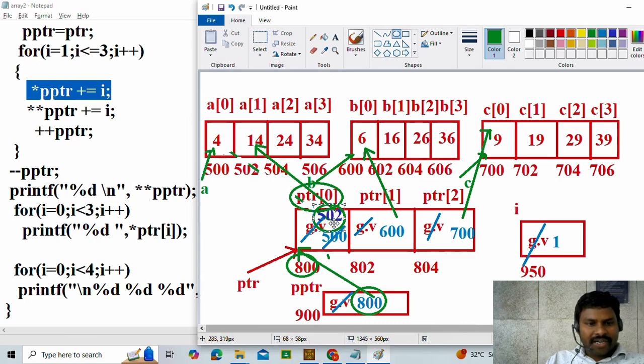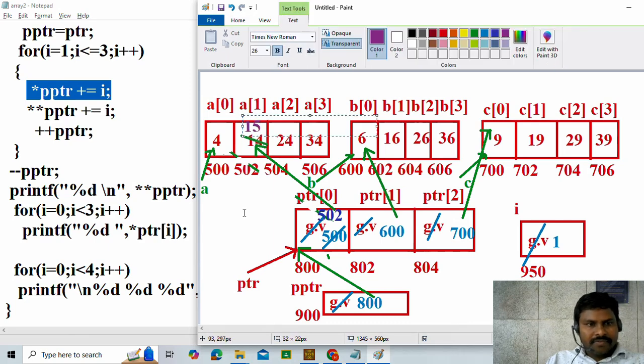Asterisk means 502 address variable, which is A of 1, incremented by 1. That means A of 1 is 14 plus 1. Now this value is 15.